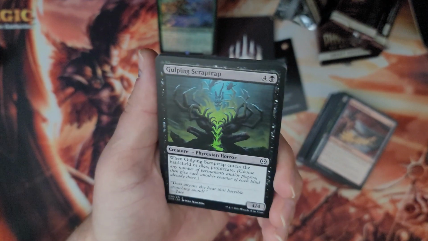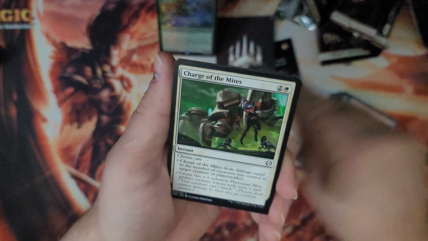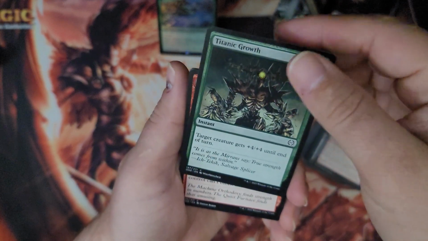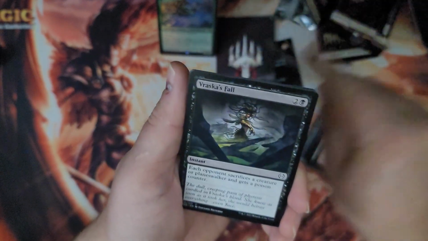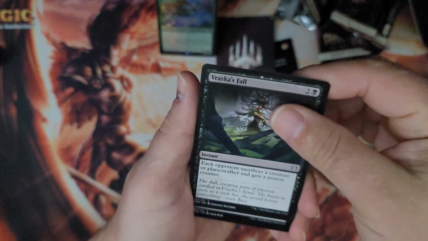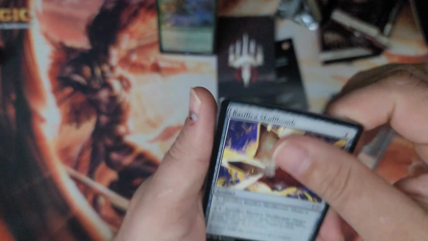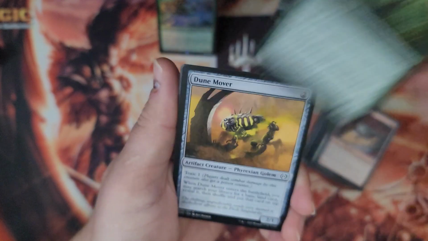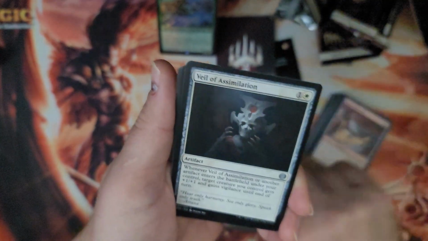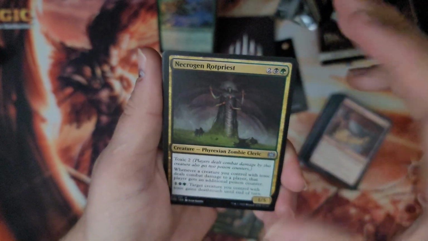Alright, first common. Gulping Scrap Trap. Glistener Seer. Charge of the Mites again, modal card. Titanic Growth again. Combat trick pump card. Hazardous Blast. Vraska's Fall. Each opponent sacrifices a creature or planeswalker and gets a poison counter. Very good instant. Terramorphic Expanse again. Basilica Skullbomb again with that artwork. Pretty crazy. Plague Nurse again. Dune Mover. I've seen a lot of these repeats in the common slot. It's kind of crazy. Veil of Assimilation, sorry. Necrogen Rot-Priest.